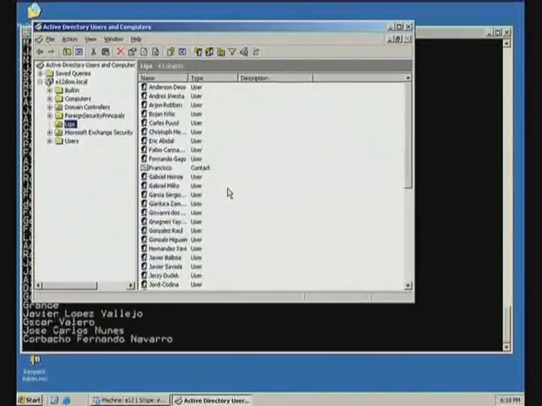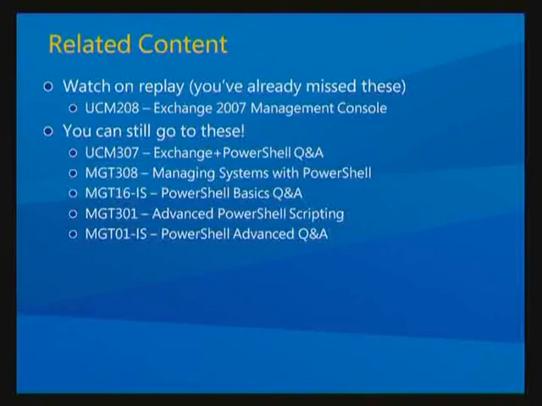We'll close out. There are a couple of other sessions you might want to go to. I haven't really spent much time highlighting the Exchange sessions. I assume if you're here for Exchange, you've probably picked your sessions already. But I do encourage you to take a look at the PowerShell sessions that are out there. If you found the PowerShell stuff we did here interesting and you want to learn more about PowerShell, check them out. Some of them are over, but I think they're doing repeats on some of them. And watch them in replay if you get your DVD.